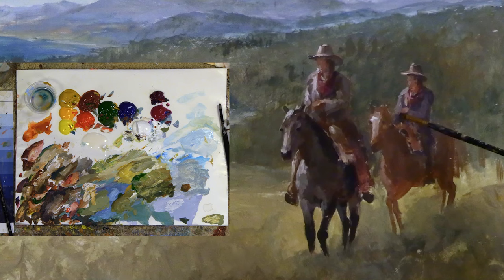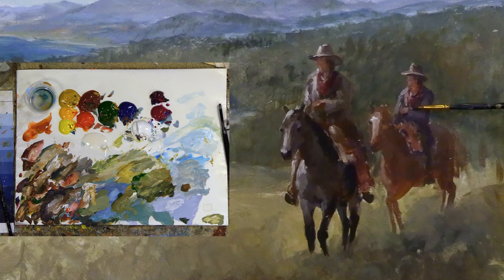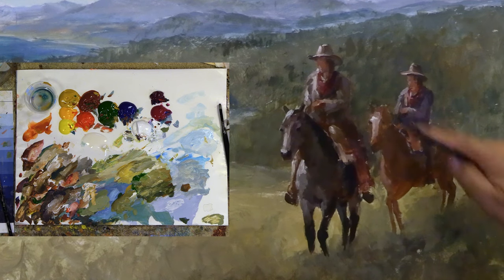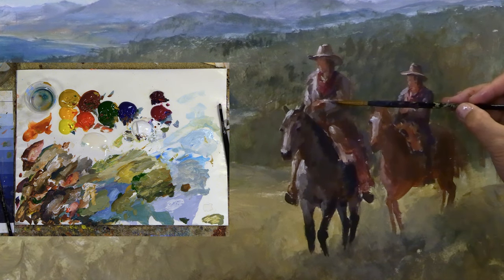And I'll carry some of that shadow color into some of the other areas here that I want on this other side. Now, on the photo, he's turned just a bit, so he gets hit with the light over here as well. So I'll just drag a bit of that light here, right there like that. Just pick up a little bit of that light and pull it across his arm there just a bit. And that's pretty good so far. Good old Tom could have a bit more light, maybe right up in there.